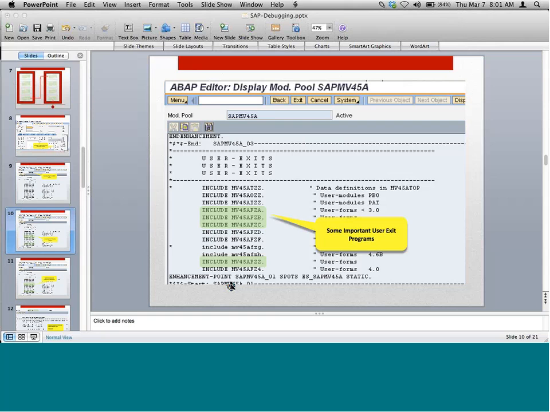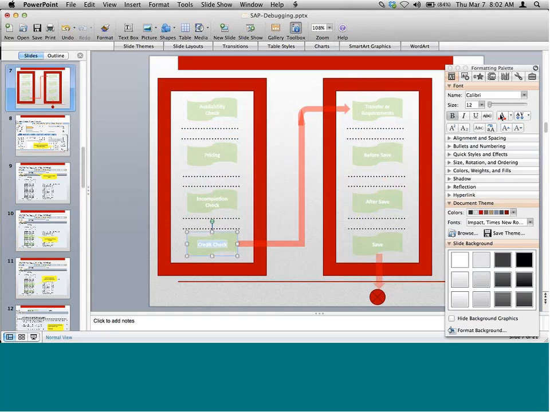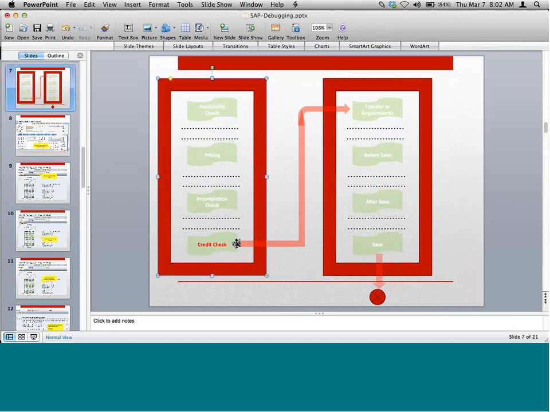So think of it like this. Let's say we're doing this credit check. SAP has a standard program inside this main program that does the credit check part.